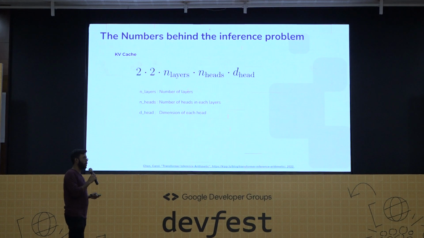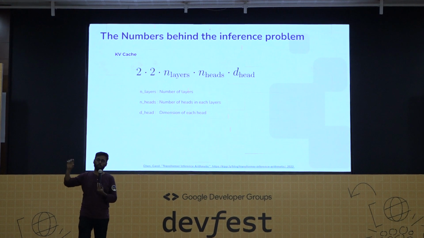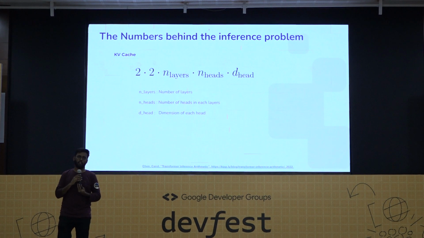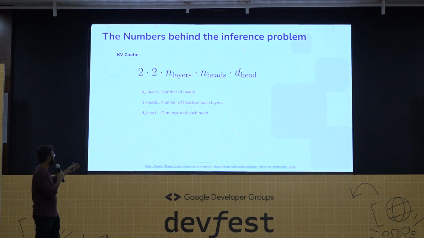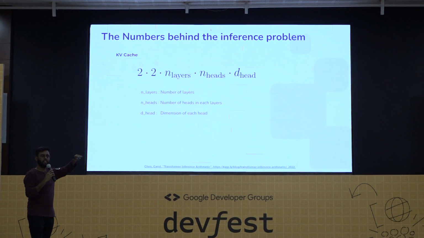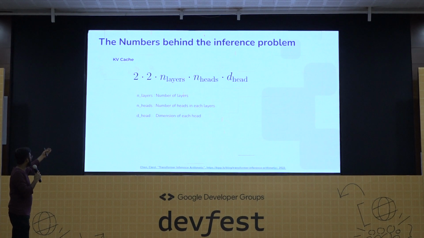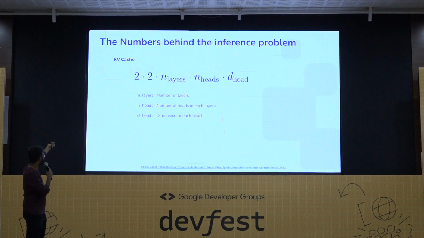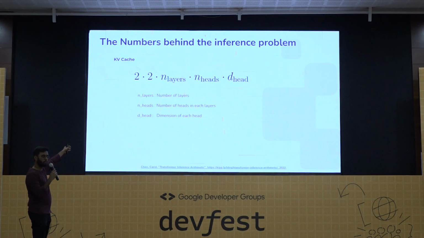The earlier slide talked about just loading it into memory, right? But if you want to generate a sentence or a set of tokens, what would be the overall memory cost? This is the formula to calculate the KV cache that I talked about previously. The 2 is there because there are K and V vectors, right? So that's why we have 2 first. And we are assuming that the vectors we are going to save are FP16. That's why the second 2 comes in here.